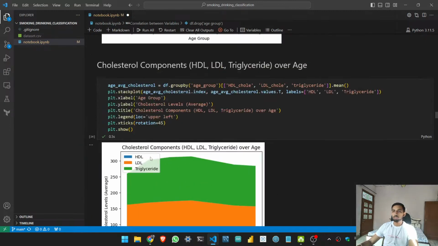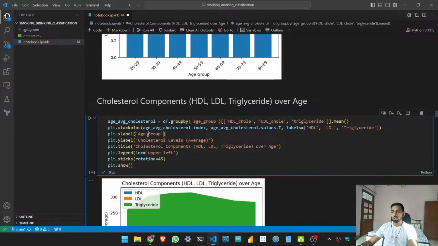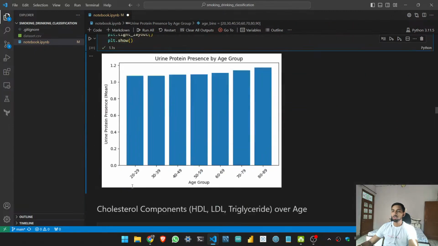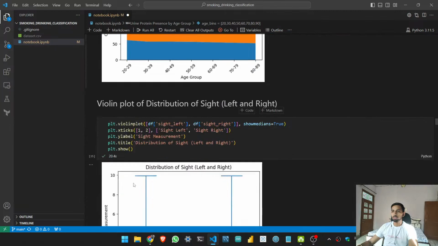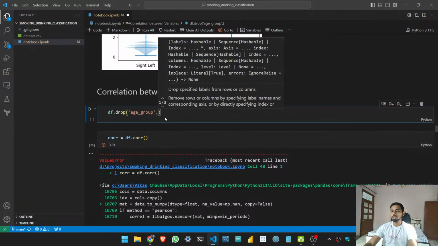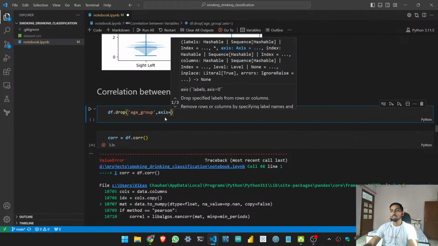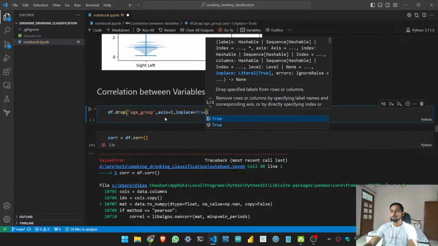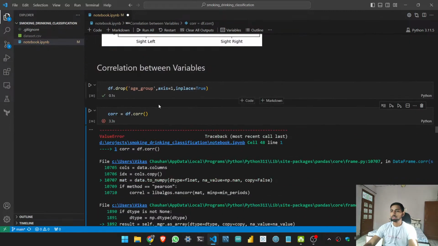Let me cross check it. It is age group. We need to remove this because for correlation we need all numeric variables, not categorical columns. df dot drop, our axis will be the column name, and inplace is equal to true. Okay, yes, it is done.